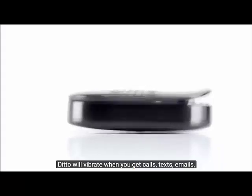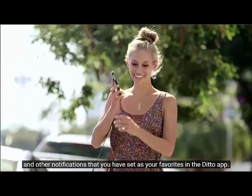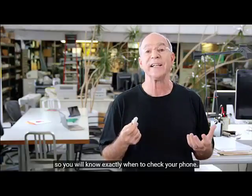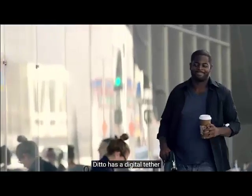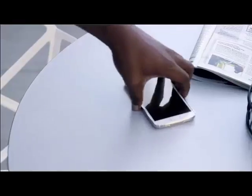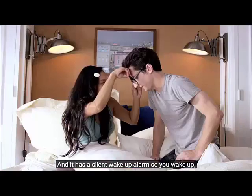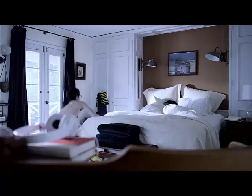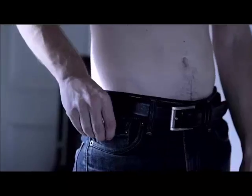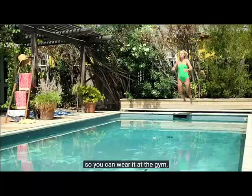Ditto will vibrate when you get calls, texts, emails, and other notifications that you've set as your favorites in the Ditto app. And you can customize the vibrations so you'll know exactly when to check your phone. Ditto has a digital tether, so you'll know if you've left your phone behind. And it has a silent wake-up alarm, so you wake up, not your partner. Ditto is also waterproof, so you can wear it at the gym or even while swimming.